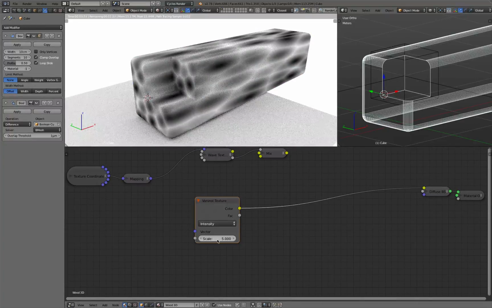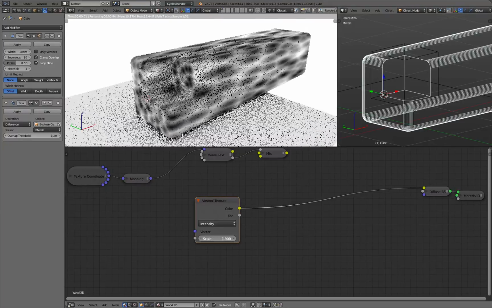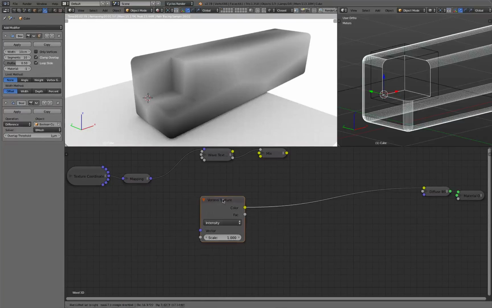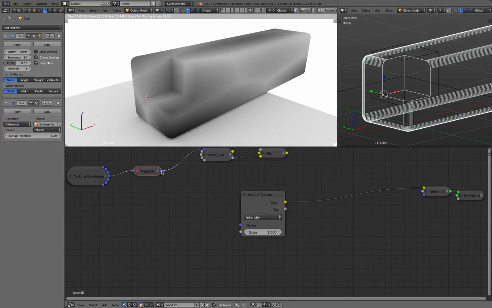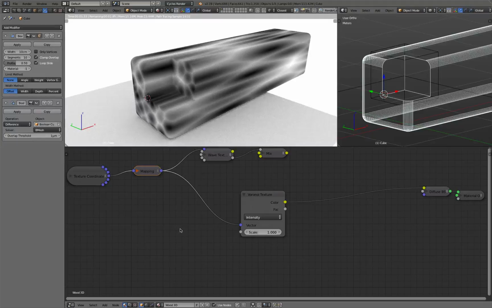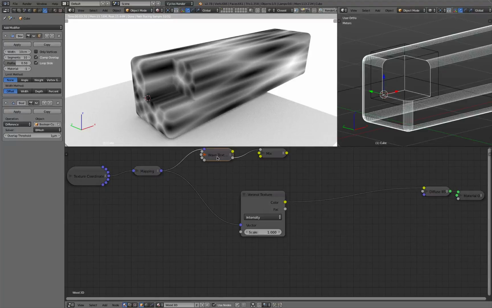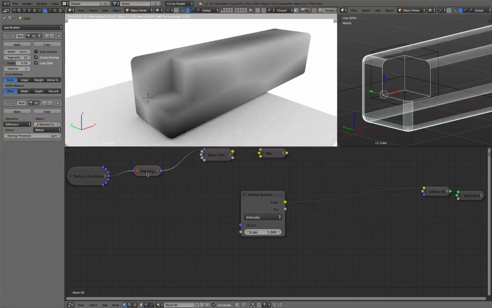We will work with the intensity, and also here we have, for example, a scale. Okay, let's set this to 1, so it's big, and I think we have to make a copy of the mapping node. So you see we can drag this one out, but then we work with exactly the same values of the mapping node which we will use for the wave texture, and that's not necessarily what I want. I want to be able to add some extra details to the Voronoi texture.